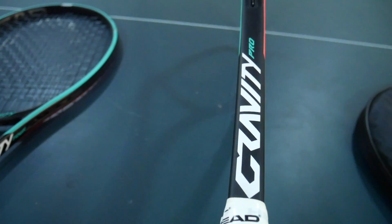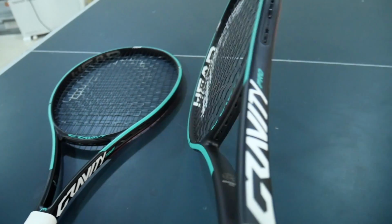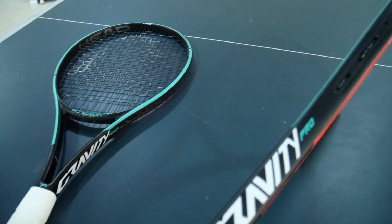This is kind of the first impressions of these rackets. I've been playing with them for about 2 weeks, so I've got some hours in on the court, but I hope to get more and to play around a bit more with the string selection.